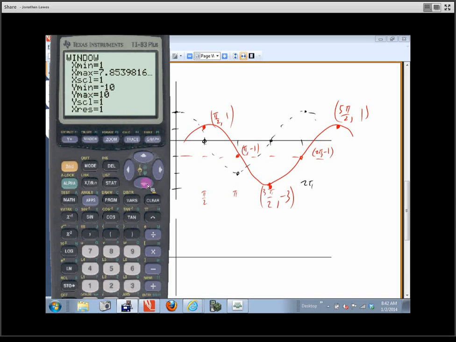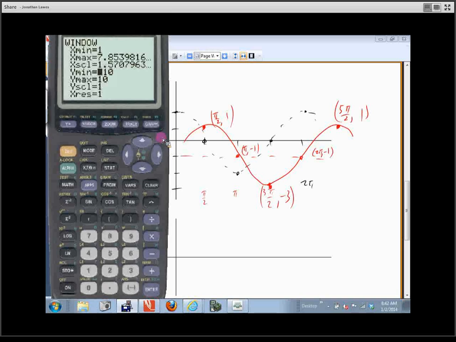What do we want to use for the scale? How often do we have these tick marks? At pi halves. So let's put that in there. Pi divided by 2. Notice how it changes that, and that's that 1.57 that we're familiar with. Okay? Y min and Y max. How far up and how far down should we have this window be? It's got to go at least down to -3. I'm going to do this just so we can see the whole thing. Let me slide this up. Let's start at -4, and just for symmetry's sake, let's go up to +4. And then is putting a tick mark every 1 unit, does that sound pretty good? Okay.